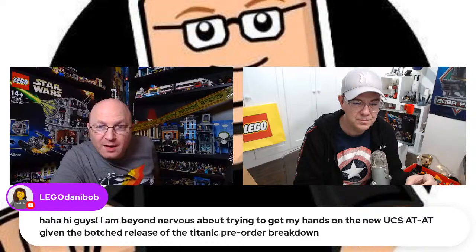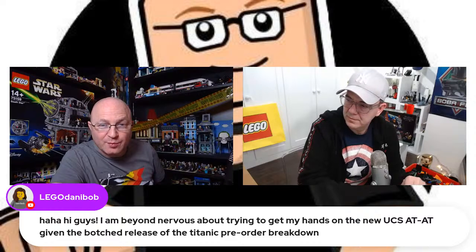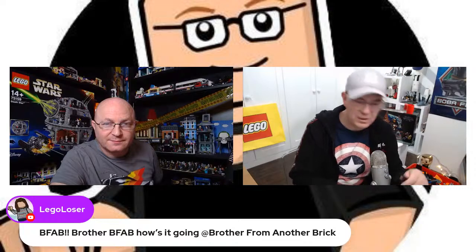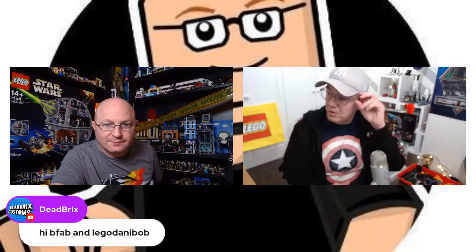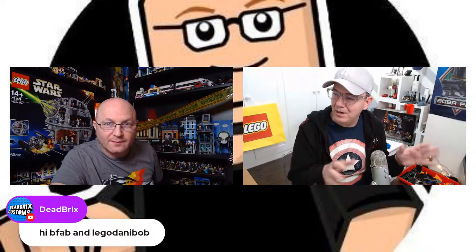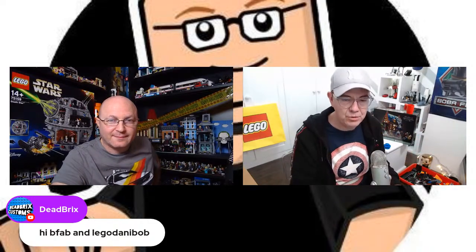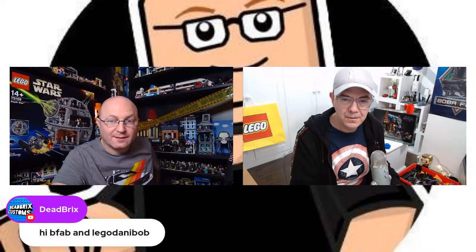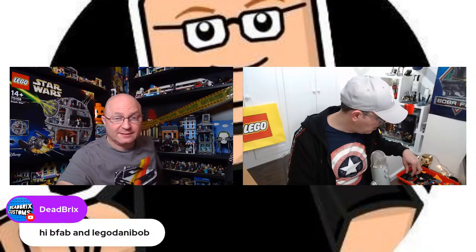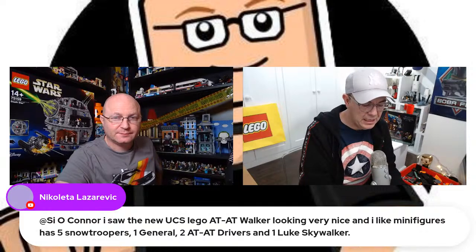Danny says, "Hi guys, I'm beyond nervous about trying to get my hands on the new UCS AT-AT given the botched release of the Titanic pre-order breakdown." Yeah, it was a strange one. What they should have done is on the day of the pre-order, that's when the big reveal should have been. Instead, they revealed it, and then on the day people expect to be able to buy it, all you can do is pre-order it, which I think is sold out now, Si, isn't it? I didn't keep an eye on it because I've no interest in it. So, if it has, it has. Yeah, I think it's sold out, but I don't know. It's the AT-AT.